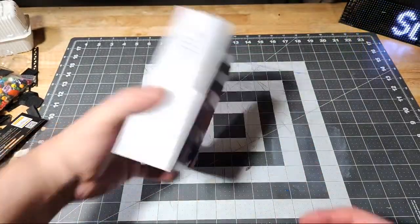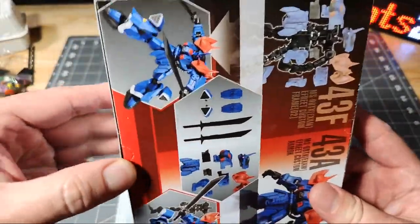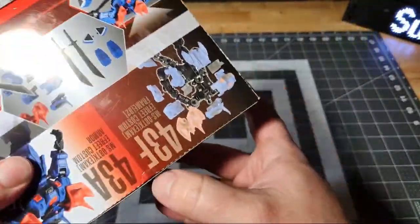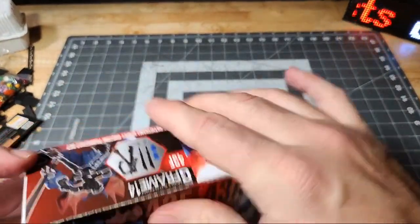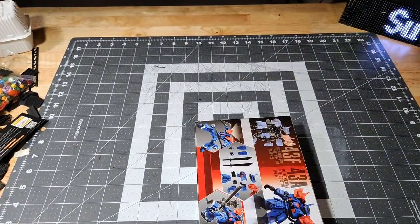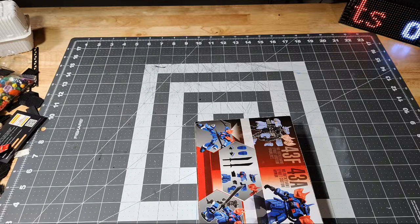So I guess it starts with opening the box. So how does that work? Let's see. All you Gundam guys are going to be like, don't do that. You'll destroy the box. Or I don't know. Maybe some of you guys just tear right into it. I don't know. Looks like there's some perforations here. I think what I'd like to do is salvage the box if I can. I don't like to destroy things if I don't have to. So let's start with that and go from there. Let's start with not destroying the box.